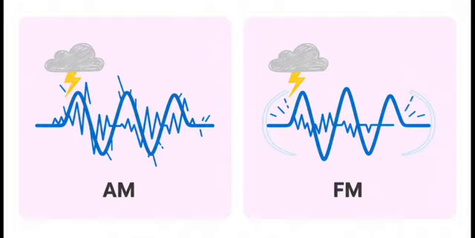Okay, so here's the big secret. AM radio, or amplitude modulation, encodes sound by messing with the power of the wave, making it taller or shorter. The problem? Things like lightning and electrical noise also mess with the power, so your radio can't tell the difference between the music and the static. But FM is way smarter. It keeps the power totally constant and instead changes the speed, or the frequency of the wave. And that one little change makes all the difference in the world.